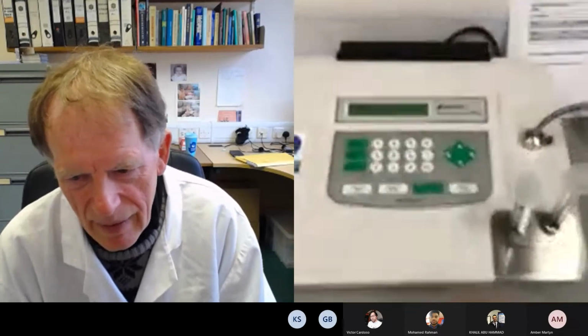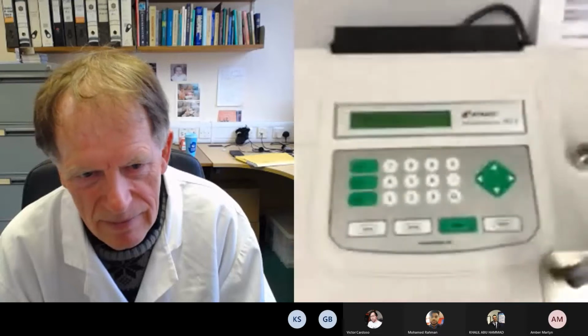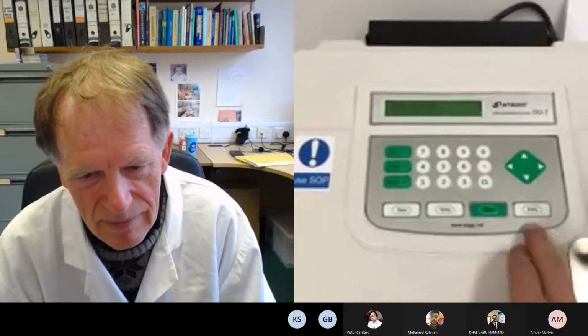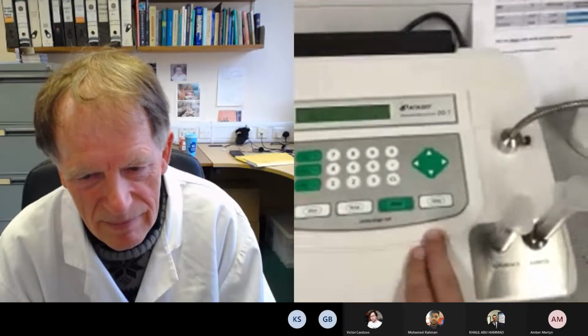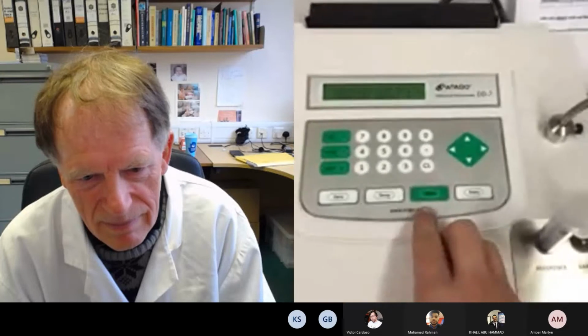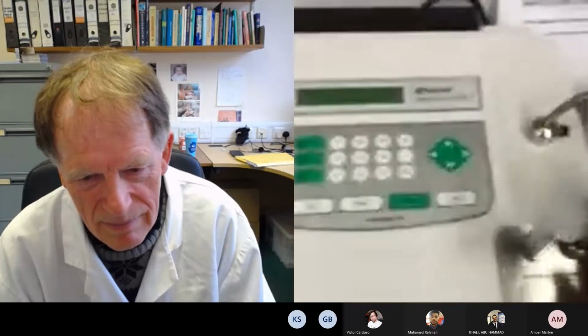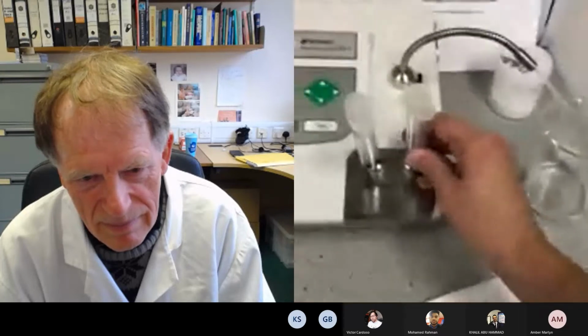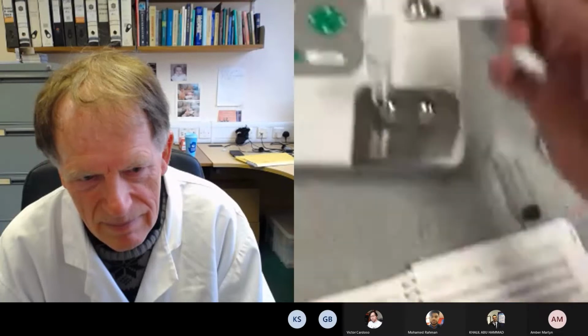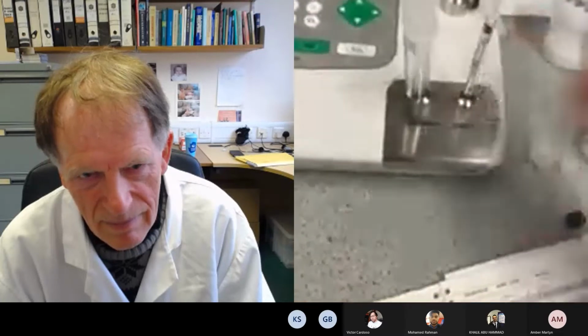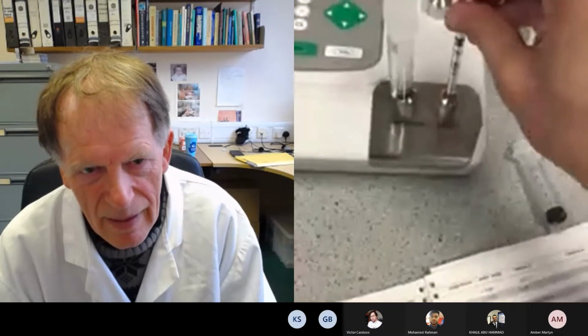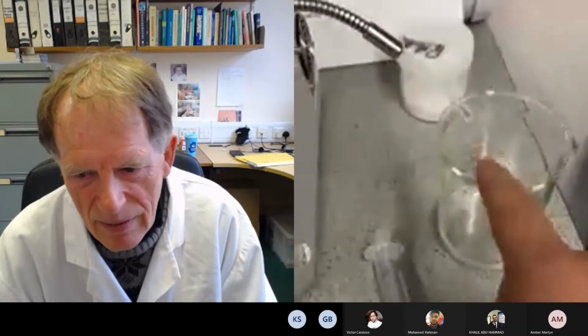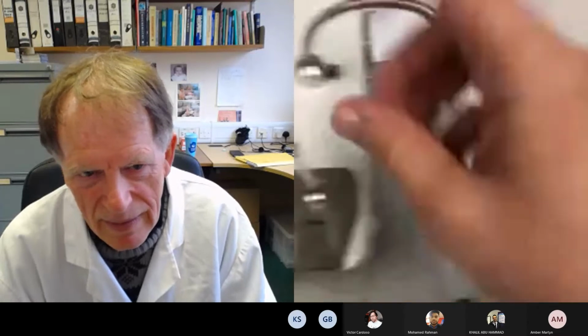Yeah. So now it says it's finished the zeroing, and that's fine. We go back to entry, and we can either check by pressing start to make sure it's 0, but it's probably 0. But I'm not going to do that. Instead, I'm just going to inject some solution very slowly. We could also recover it. If it's a very precious sample, we can recover it from there.